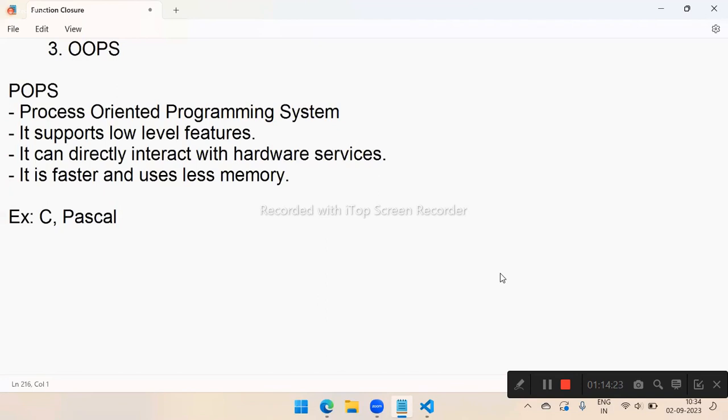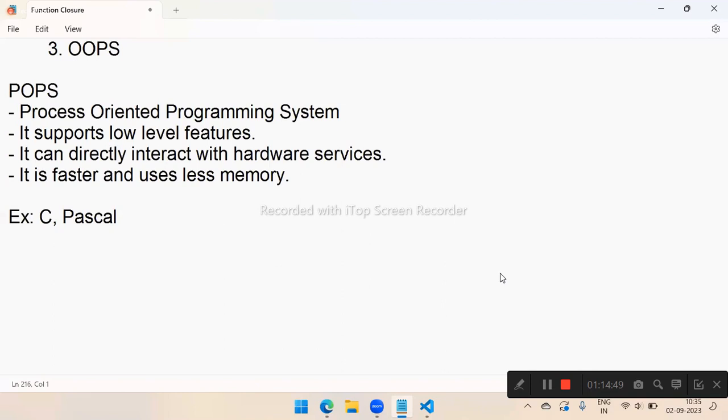Earlier, they were doing that using BCPL and B-like languages. So these process-oriented programming systems are not old or low priority. We use them in very high-level areas.